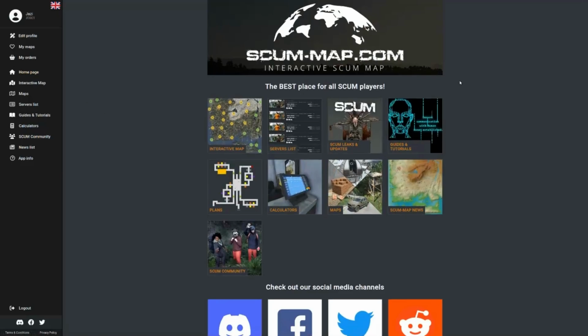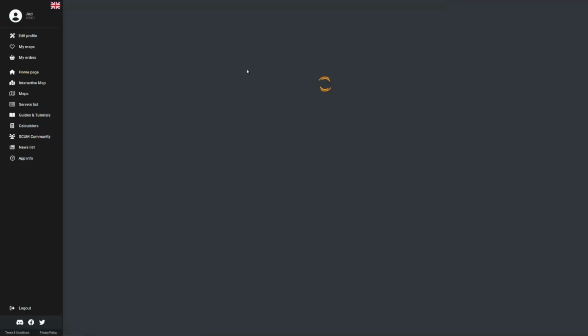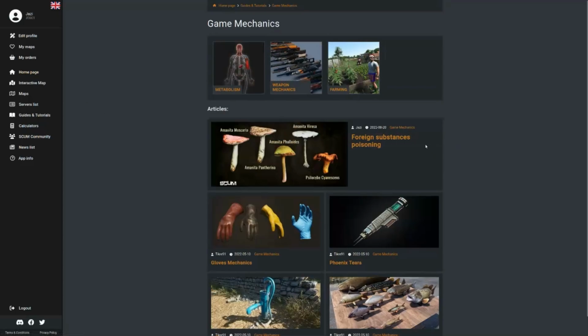Another section: guides and tutorials. You guys have seen all this before. He's just got all my videos linked here, so we can skip this step. It mostly contains articles from the game, like game documentation or specification, such as the island inhabitants which will appear in the future in Scum, or game mechanics which appeared in some patch notes, where, for example, those foreign substances appeared in Scum.